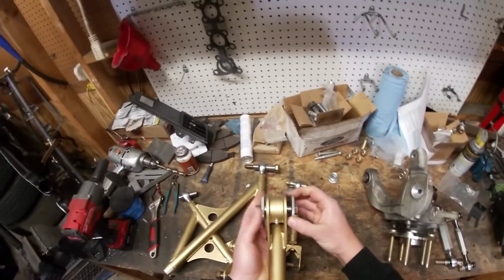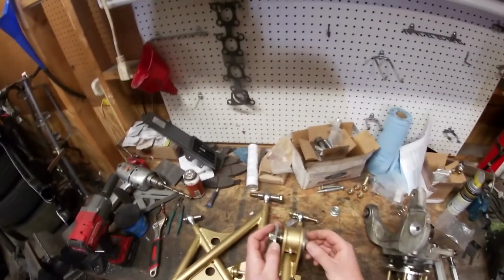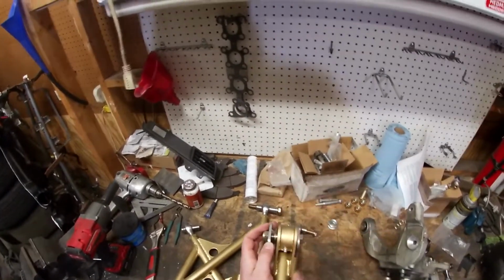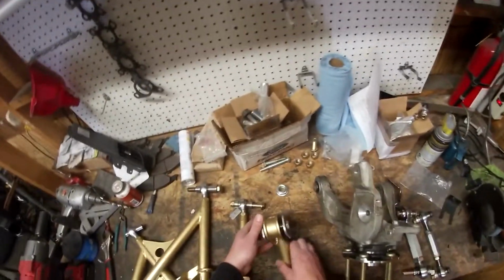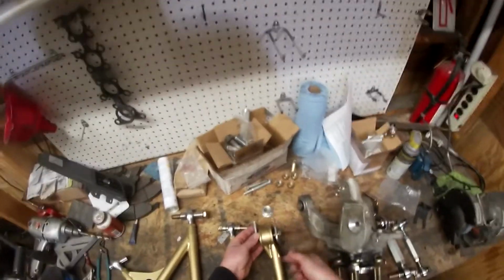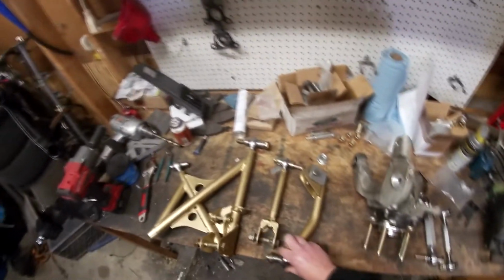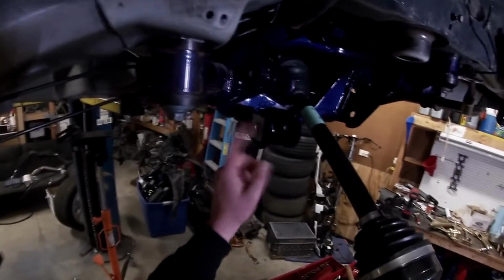So this is a little weird. I had to put a spacer on this side just because the tolerances on the Fords are not perfect. So this spacer just kept the torque box from hitting the arm. And then these actually lock the arm out, so it can't slide on the subframe. So all your adjustment for camber is going to be in this right here. And then there's also a couple square pieces that go into the subframe right here to lock out your tie bar.